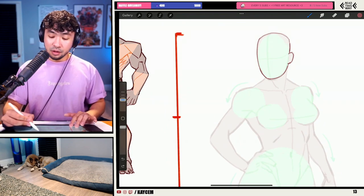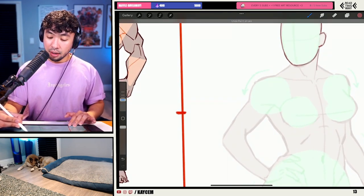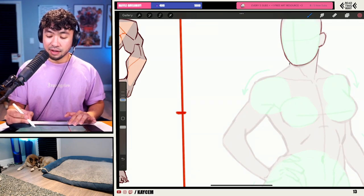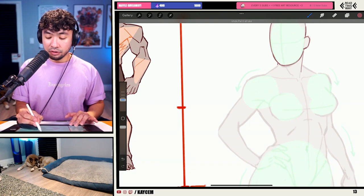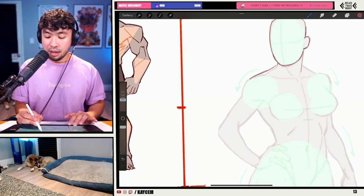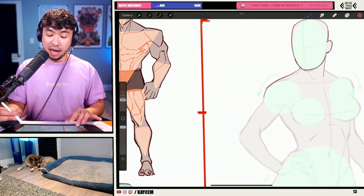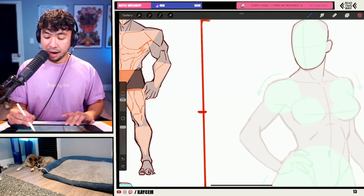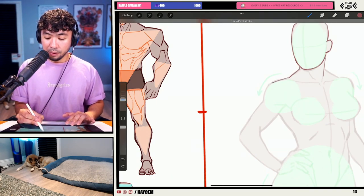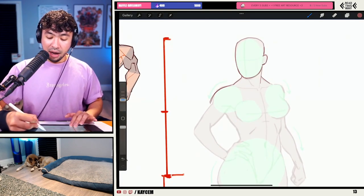Now the places where you'll actually find the most body fat is going to be, one, the back of the neck. You'll actually find some body fat there for the female characters, but you'll also see here that oftentimes the body fat distribution is just a little bit more subtle. So here, instead of having a well-defined trap muscle, you might actually see a rounded form here, and then the arm softens out here like so, right? So we're going to add some more body fat there.